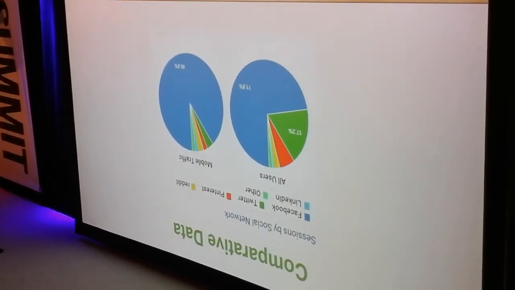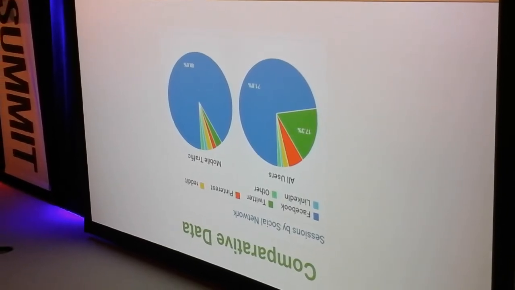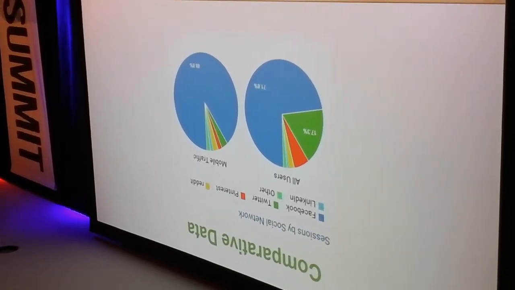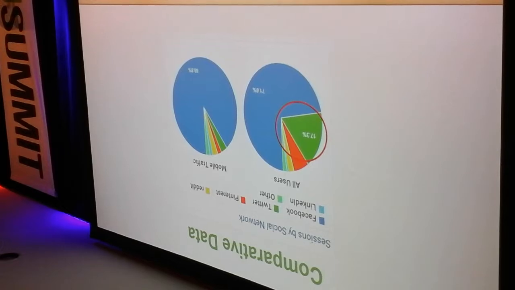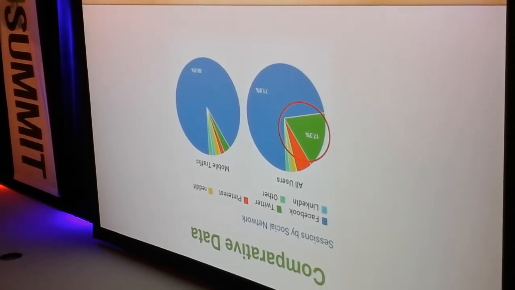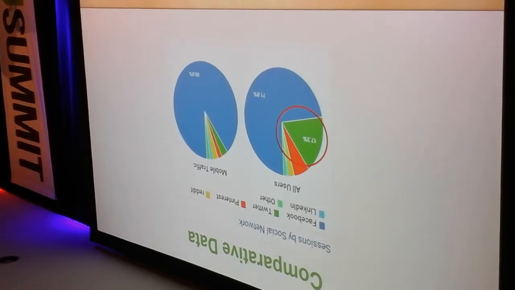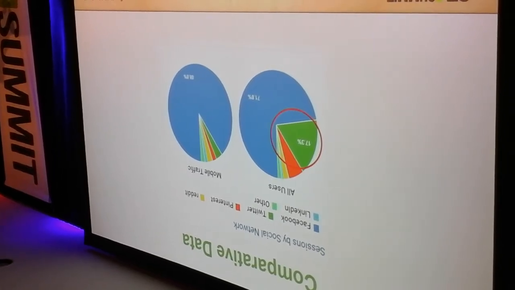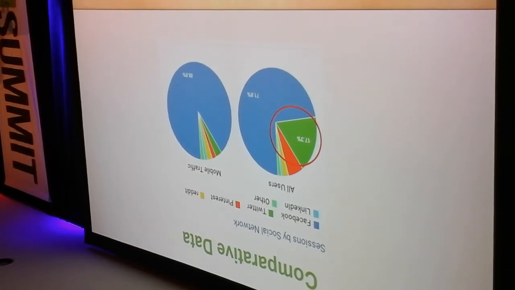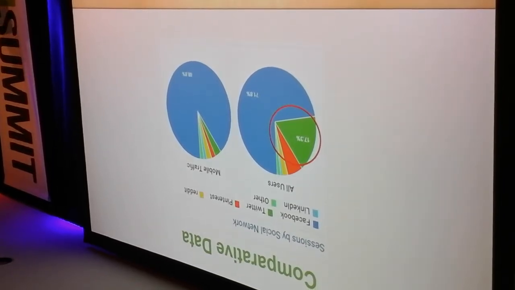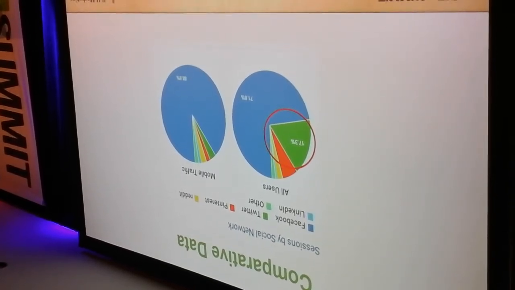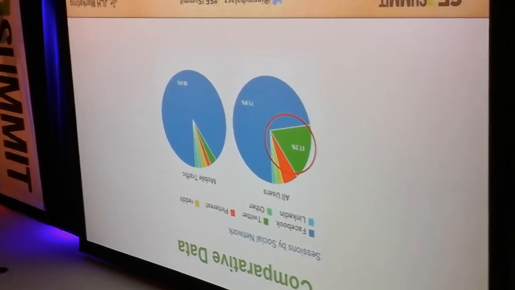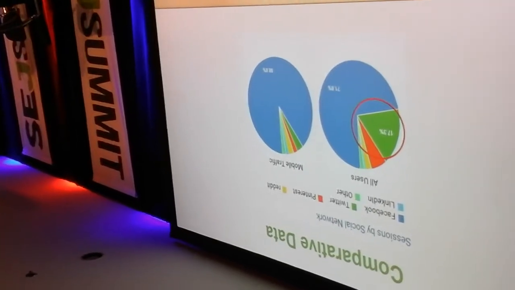And then social networks too. You might see really different behavior in social depending on whether it's mobile or desktop. In this case, we see that 17.3% is Twitter when they're on the desktop, but not on mobile, which is kind of weird. So that would be an opportunity to go and look and see what kind of stuff you're sharing on Twitter, and say, well, is this mobile accessible? Maybe I'm sharing one of those videos that won't play on mobile. Something to test, something that your analytics says, hey, red flag, look at this.